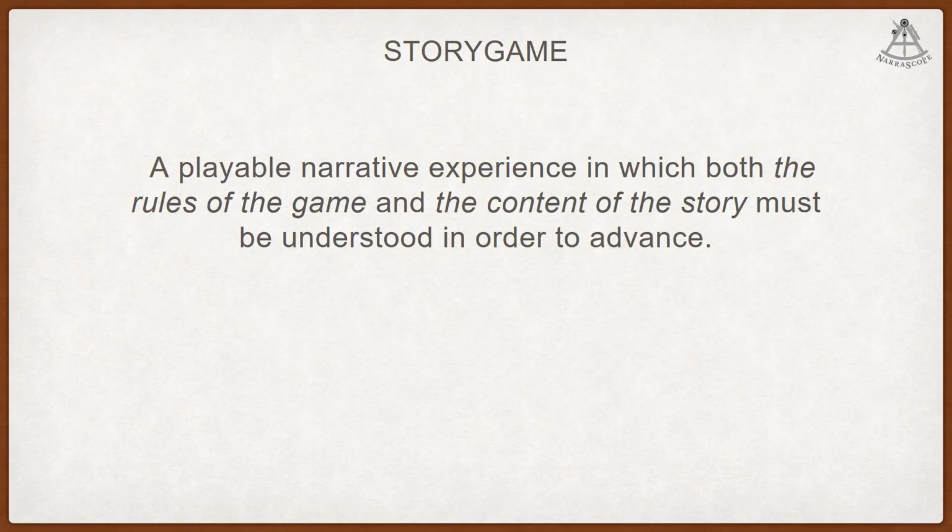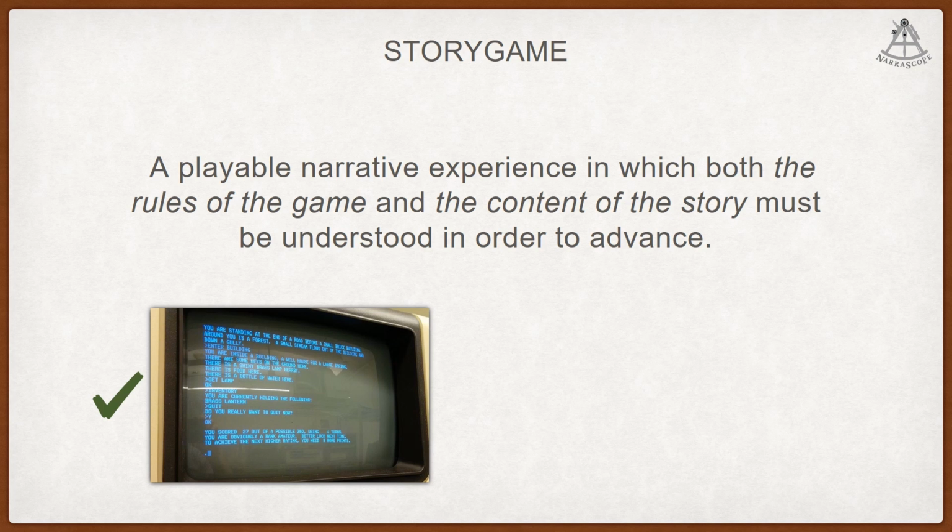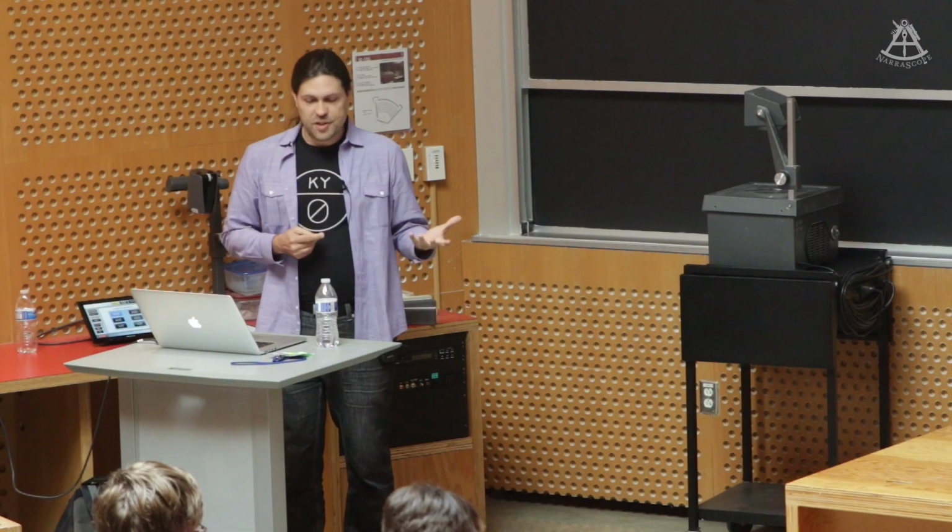A story game for me is a playable narrative experience in which both the rules of the game and the content of the story must be understood in order to advance. So this obviously includes a wide swath of digital games, but not all of them, even not all digital games that have story. Yes, interactive fiction, like the original Adventure: you have to understand both the rules about movement and object manipulation to make progress. But you also have to understand narrative things, right? Like that a thirsty plant might want water, or that you need some serious leverage to open a giant clam.